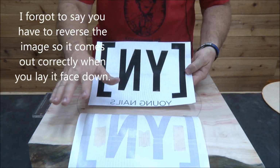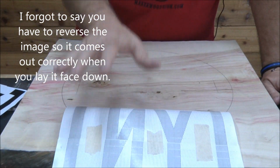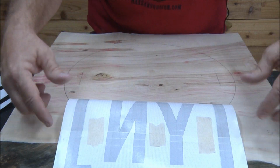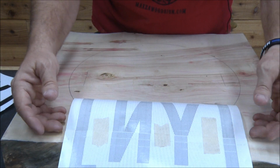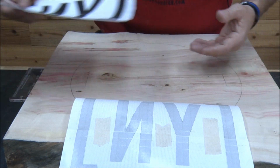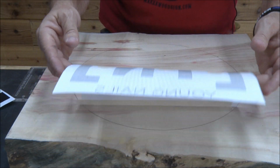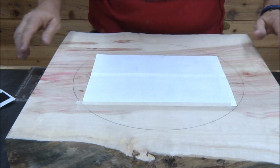So I've printed this with freezer paper, and again, go check out 399. This freezer paper is stuff we use on a regular basis. I coated it with silicone spray, then ran it through the inkjet printer, and then I pieced them together. That masking tape won't make any difference, I don't think. And then I put it in place. So I used my mock-up for making my lines, knowing exactly where I wanted it to be. That told me if I put this on there and then put tape down, it should be exactly where I want it to be.